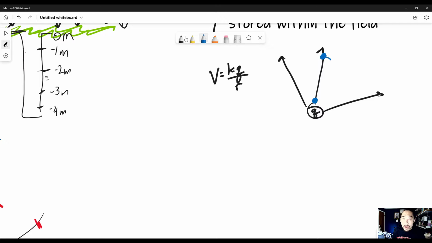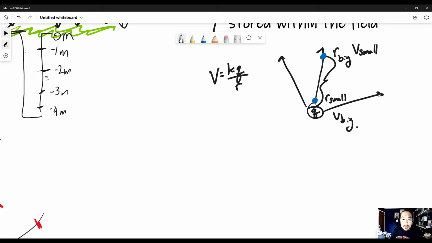Okay, the bigger my R, here we go. So this is R big. Okay, if my R is really, really far away from the charge itself, Q, my voltage is going to be small. Okay, voltage is small. Here, my R is small. I'm really, really close to the charge. Therefore, my V is big. Right, I have a lot of potential. All right.